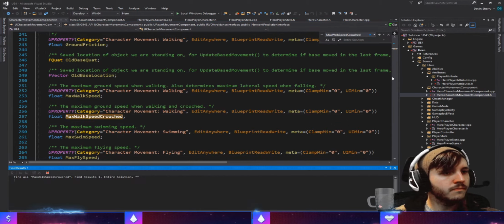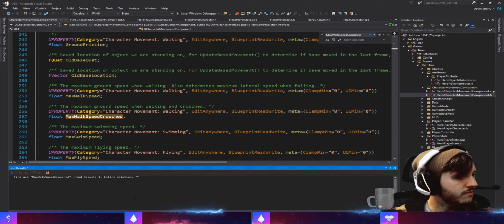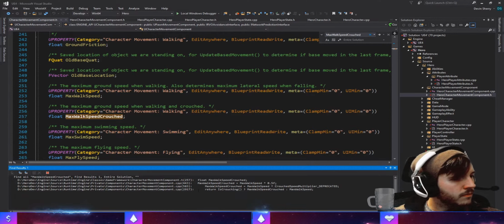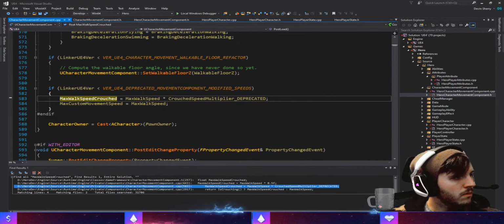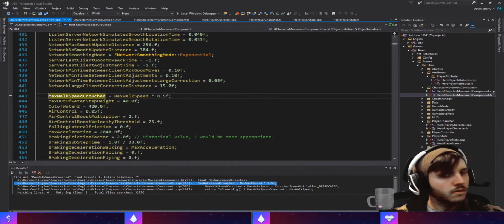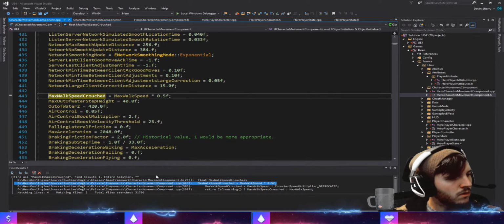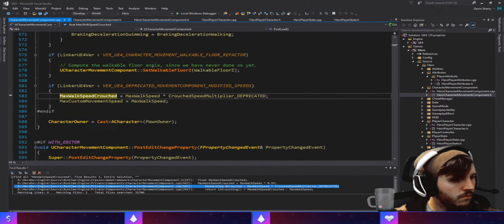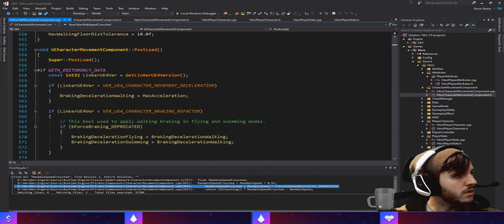Find all. So that's there. Okay, by default it's half. And then where's this function?